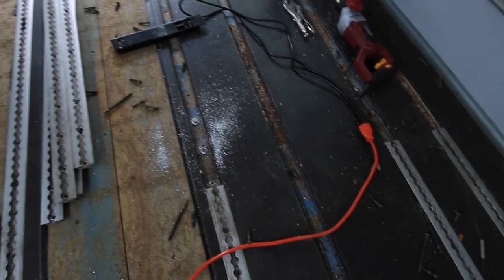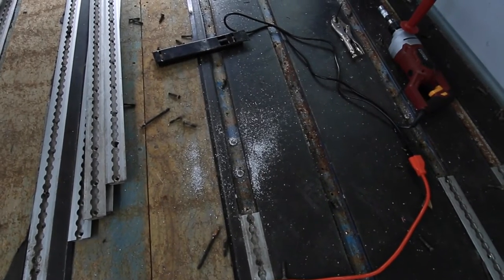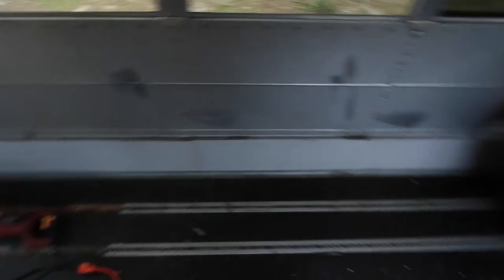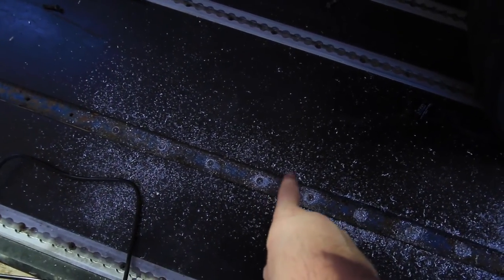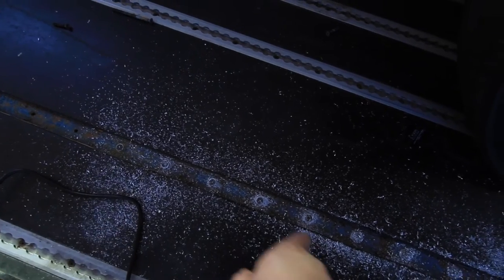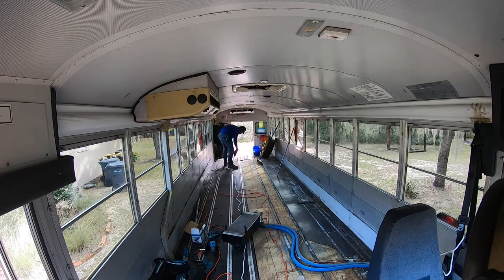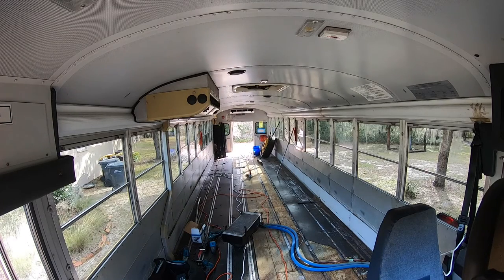Once all of the rest of the track is out and we're left with just some bolts, we'll come in with an angle grinder and grind those off as we're ripping out the rest of the flooring to get down to the metal floor so it can be checked for rust, patch the holes, and keep moving forward with the build. I found the best way to drill out bolts is to do it in cycles — hit one for a little bit, let it go until there's no more big shavings, move to the next one. By rotating through them, the aluminum's not getting so hot that it melts to the blade. I think I got four of them done in what used to take me the time of one. I'm going to keep working on these floors to get these tracks out.